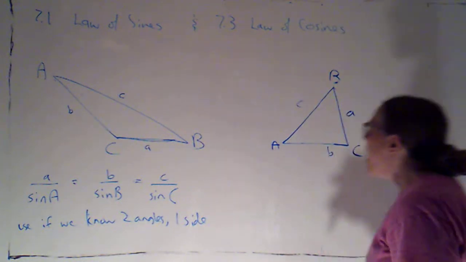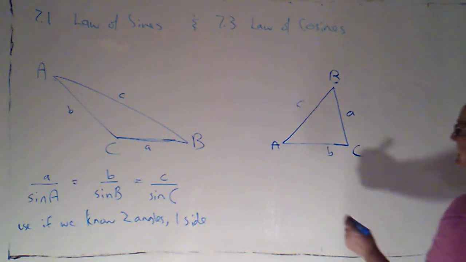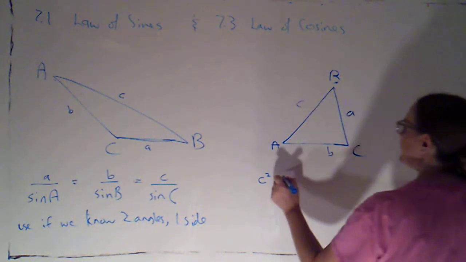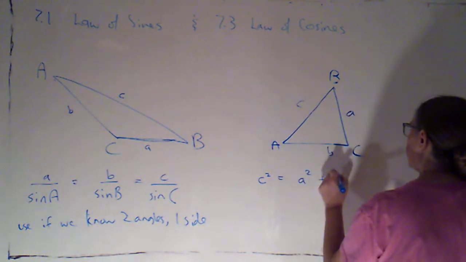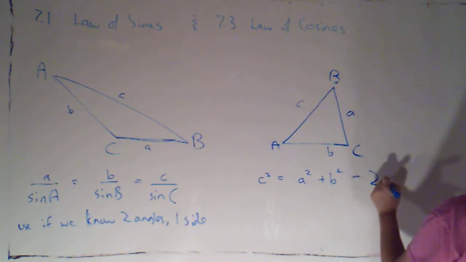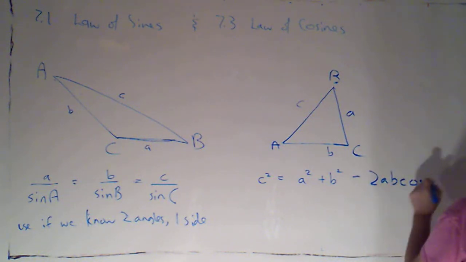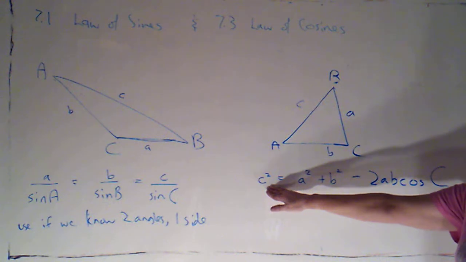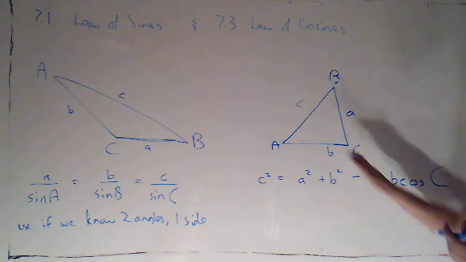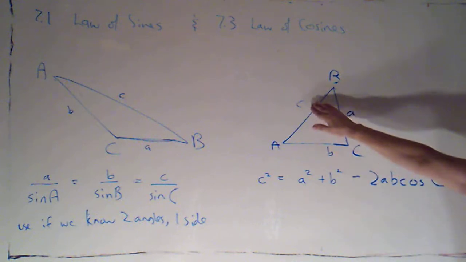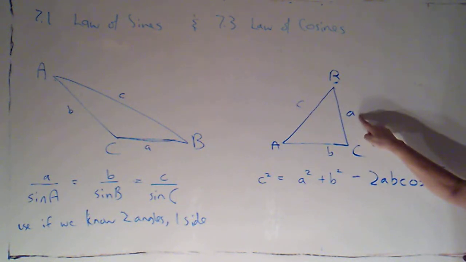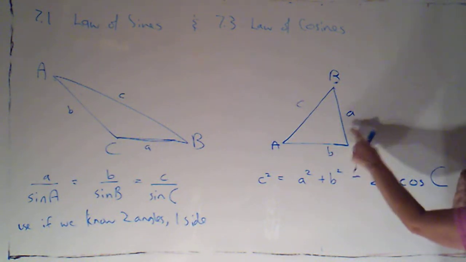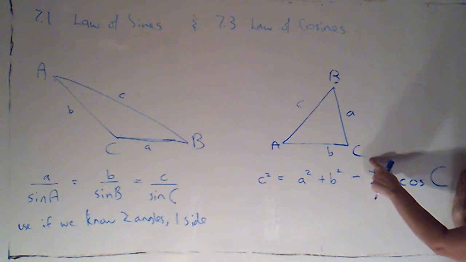Okay. Law of cosines says c squared, that's this side length squared, is equal to a squared plus b squared minus 2ab cosine of c. Okay. So it sort of singles out one of the sides. Here I've written the version where we've singled out side C. And I'm saying that side length squared is this side length squared plus that side length squared minus 2 times this side times that side times cosine of the angle C.